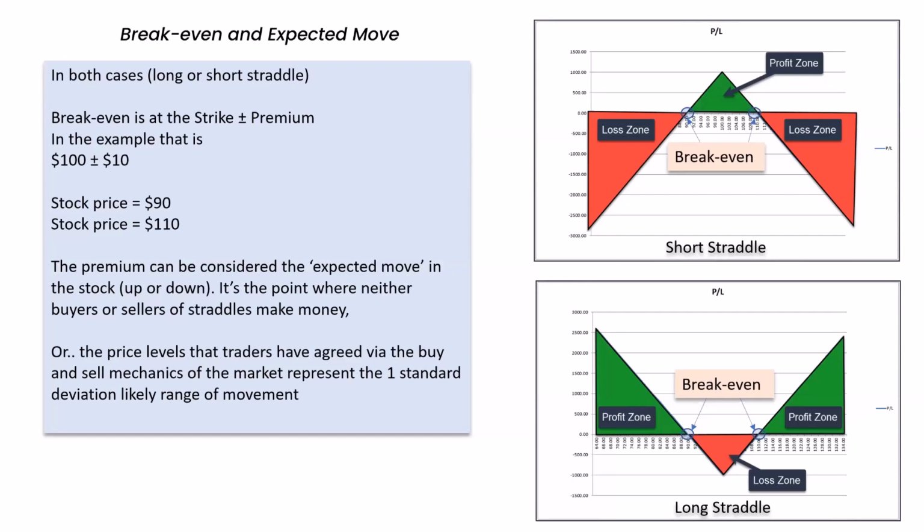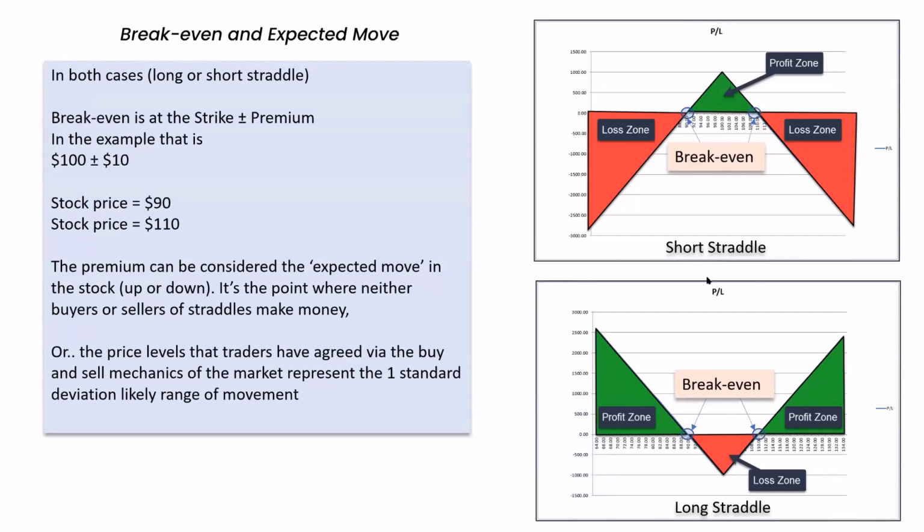You're trying to come up with a point where you think price is going to be. And if the longs are right, price is going to break through those break-even points and they're going to make money. And if the shorts are right, price is going to be contained and the shorts are going to make money. So those break-even points are very important.